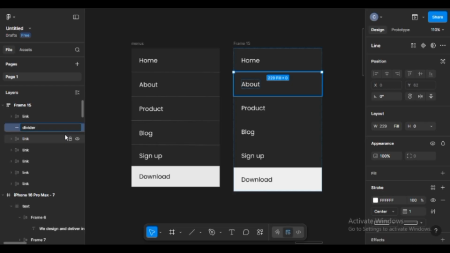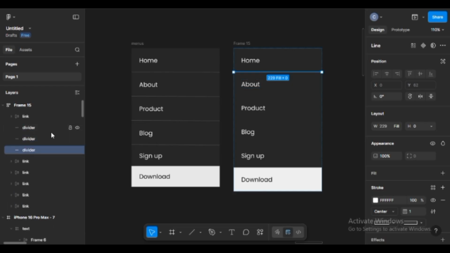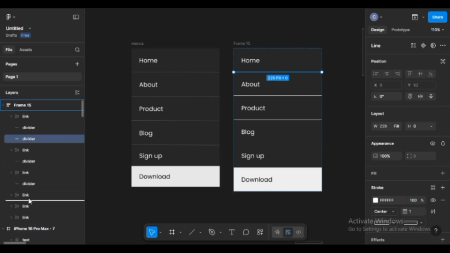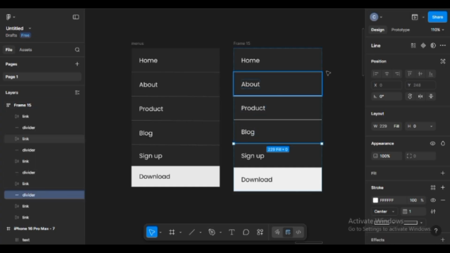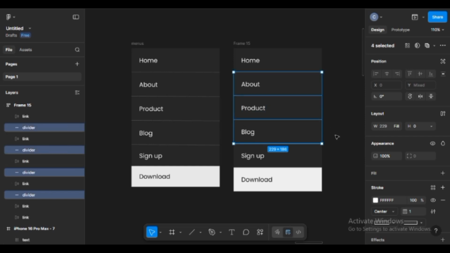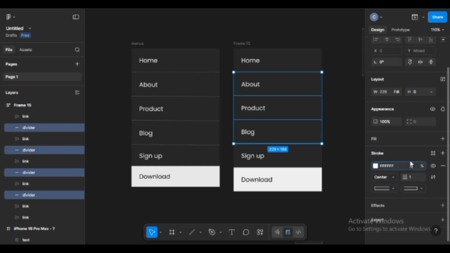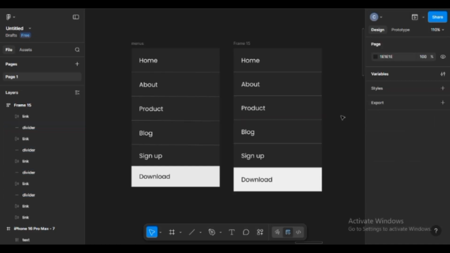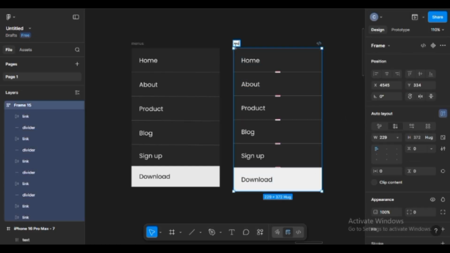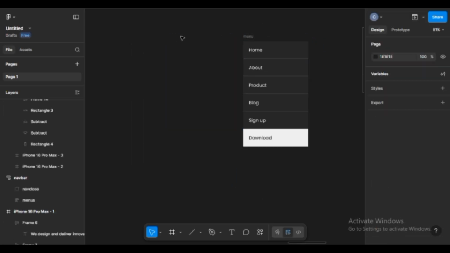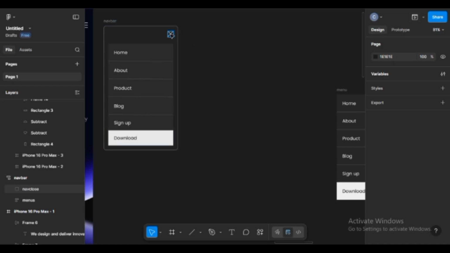Rename it to divider. Now we're going to duplicate and align them properly to where they should be. The next thing we're going to do is decrease their opacity. Yeah, so this is good. Let's rename this frame. We're going to name it menu. Let's delete this. What else do we have?